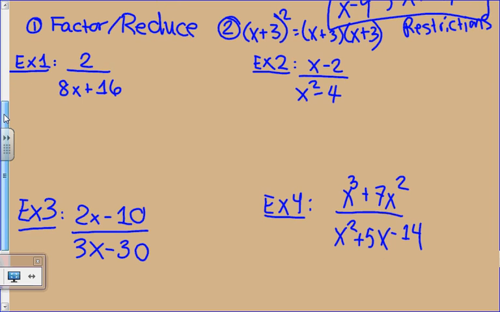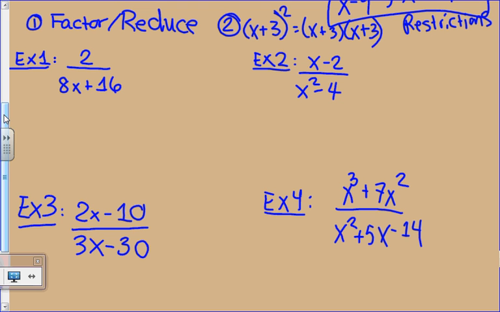Alright, so let's talk about number one. Can anything reduce in the numerator? Can anything reduce, GCF? Yes. Anything in the bottom? What is it? 8. Okay, so from the top I still have 2, from the bottom I have 8 times x plus 2. Now look at the numerator and look at the denominator. I have 2 constants, 2 and 8. Do they reduce? What do they reduce to? 1 and 4. Then cross this guy off and write 1. Cross this guy off and write 4. And that's pretty much all I'm going to do to this problem.